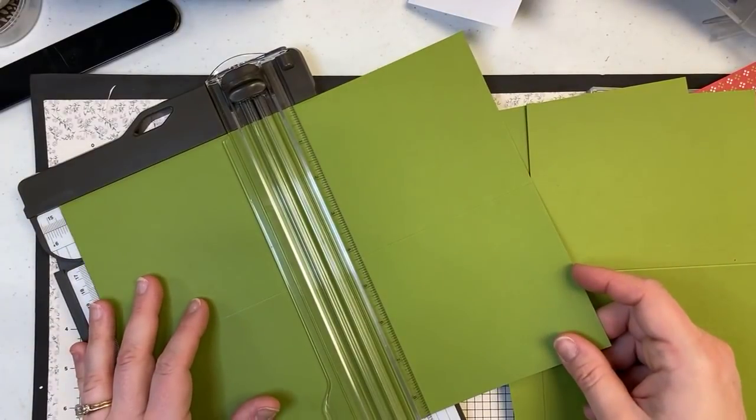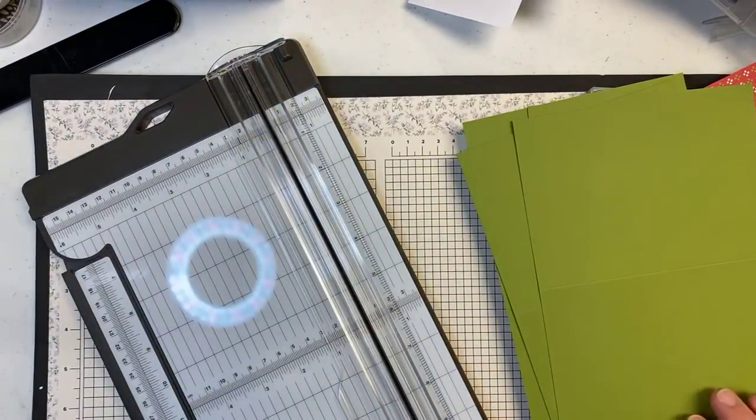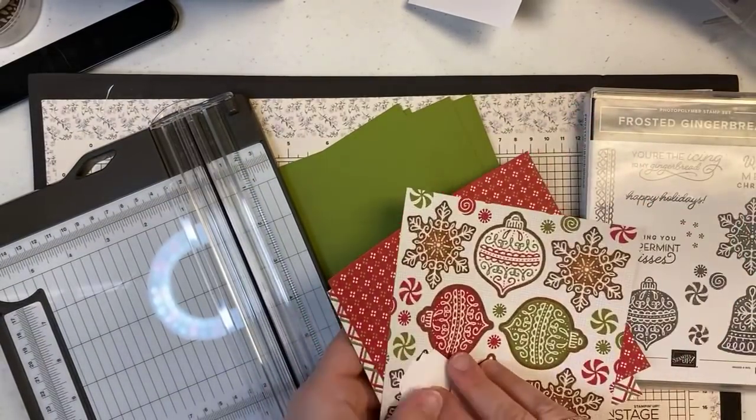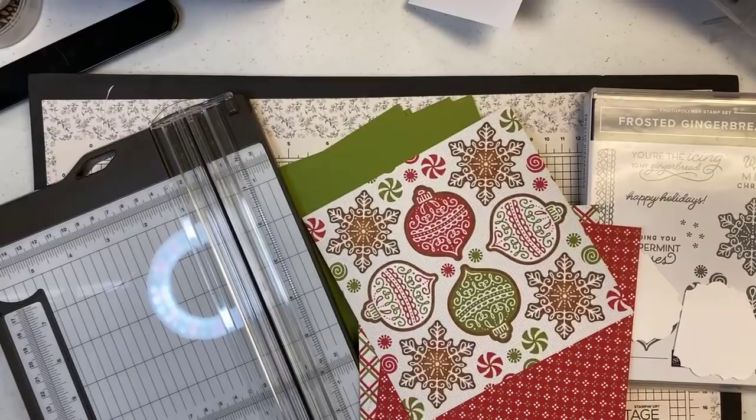And tonight I'm stamping with the Gingerbread and Peppermint designer paper, which is one of my favorite papers in the July through December mini catalog. I thought I brought some samples, but I don't think I did. So let me just show you here in the catalog. No, that's okay.